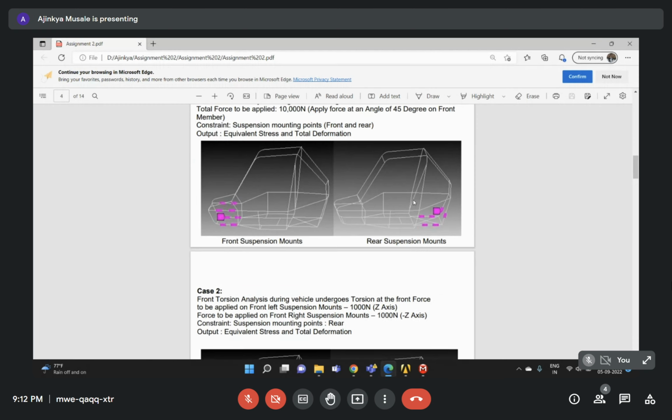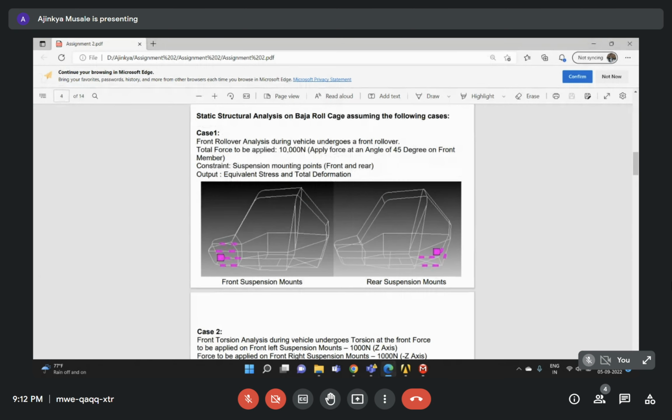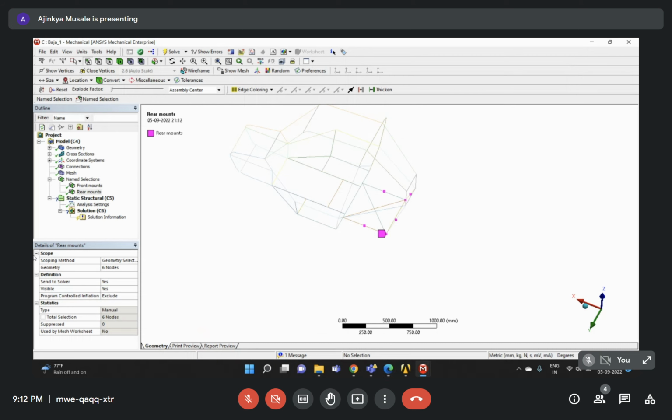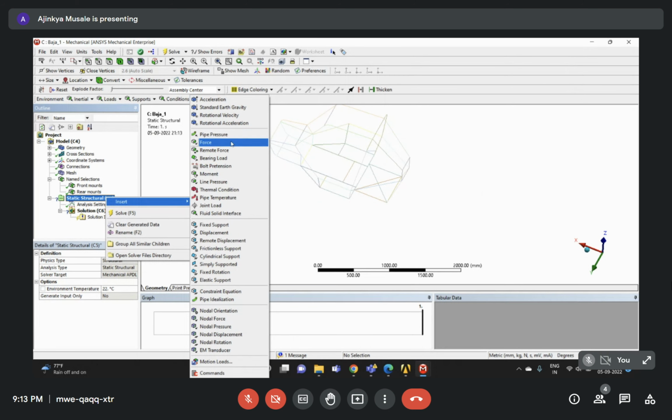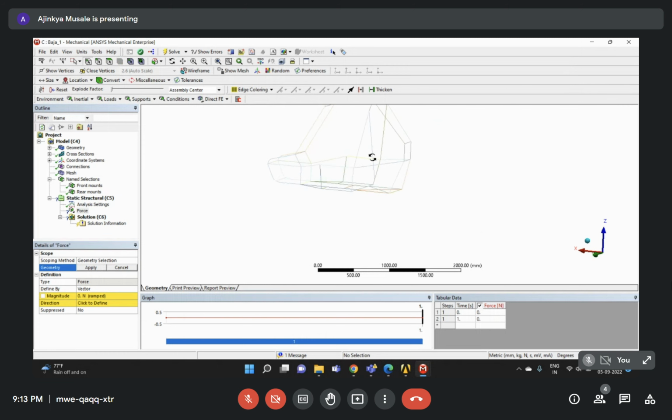So I have made these changes. I only have one load over here, which is 10 kilonewton, on the front member, at an angle of 45 degrees. Okay, fine. So I'll click it over here, say insert and say force. This is my front member.